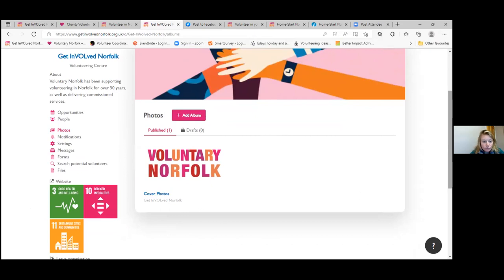it's nice to have different pictures, so that when people are scrolling they see different things come up. That's a chance for you to keep a little bank of role pictures. You can have an album that says role pictures, or cover photos, or volunteer event pictures, and store them all on there. Then as and when you're putting new roles on, you're not having to search through the drives on your computer. They'll all be on there ready and waiting for you.